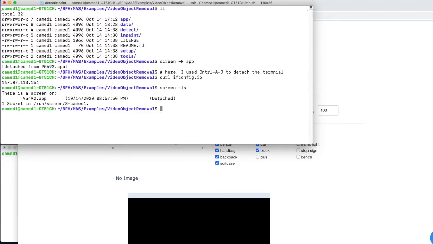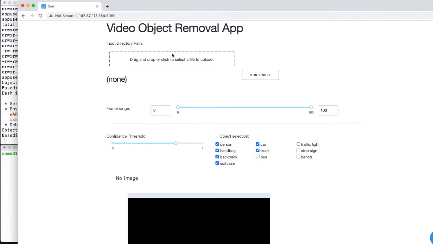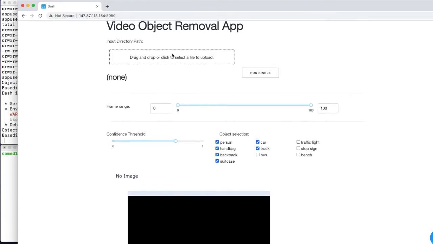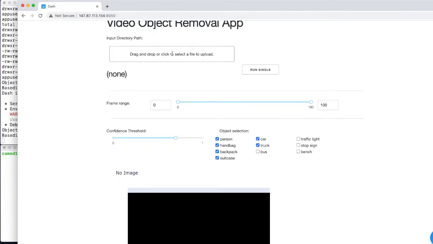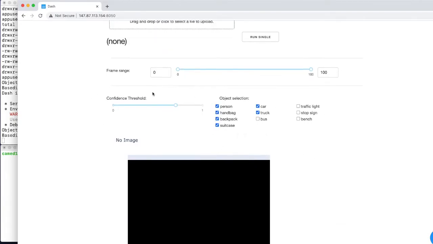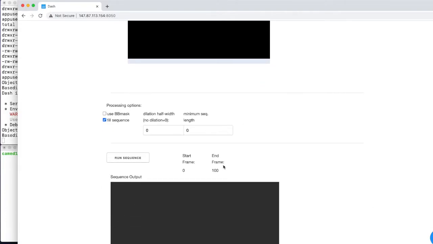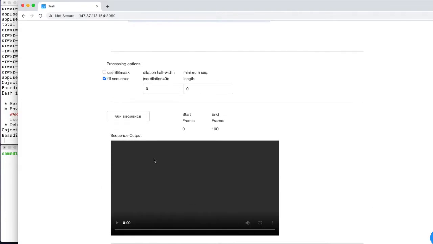You can get back into the running screen by saying screen -ls, and you can see it here. It was called app. screen -r app reattaches this screen. And now here we are in the app. The layout is quite simple. There's three sections mainly. The first is prediction, which allows the user to select and determine which mask to use. The next part is a sequence that shows how the masking has proceeded. And the last part, inpaint, shows the inpainting results as they come out.